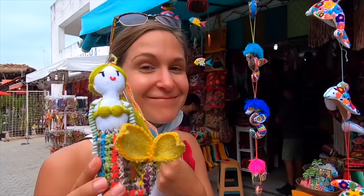We have a new baby coming into the family. Un regalo. We don't typically buy souvenirs when we're out and about, but our trip is slowly coming to an end, so if we see something that looks unique, we're making excuses now. If we see something that looks unique and special to that place, we've learned when you're in Mexico, buy it. Yes. Because most of the time you're never going to be able to find that exact one again. And that's with anything, because all of it's usually handmade. So you might be able to find something kind of similar, but if you see something truly badass that you think, I should buy that, you need to pull the trigger.